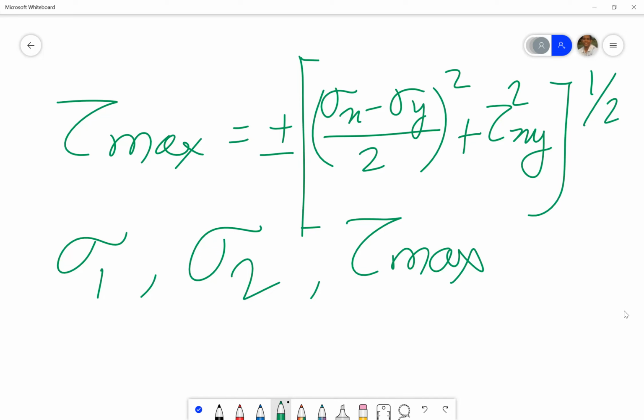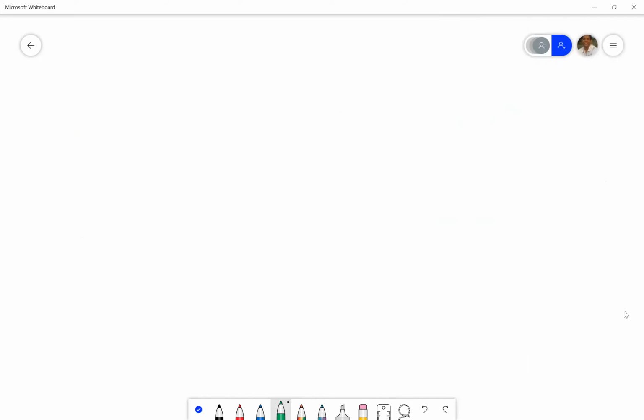As previously, in the first class, I have already shown you the state of stresses in three dimensions. From that, I started from the diagonal plane that I showed you in the first class of the three-dimensional state of stress. That diagonal plane is the triple one plane. If you read physical metallurgy, the Miller indices plane, then you can easily find that the diagonal plane is nothing but the triple one plane of a unit cell. So here we will go to the three-dimensional state of stress.